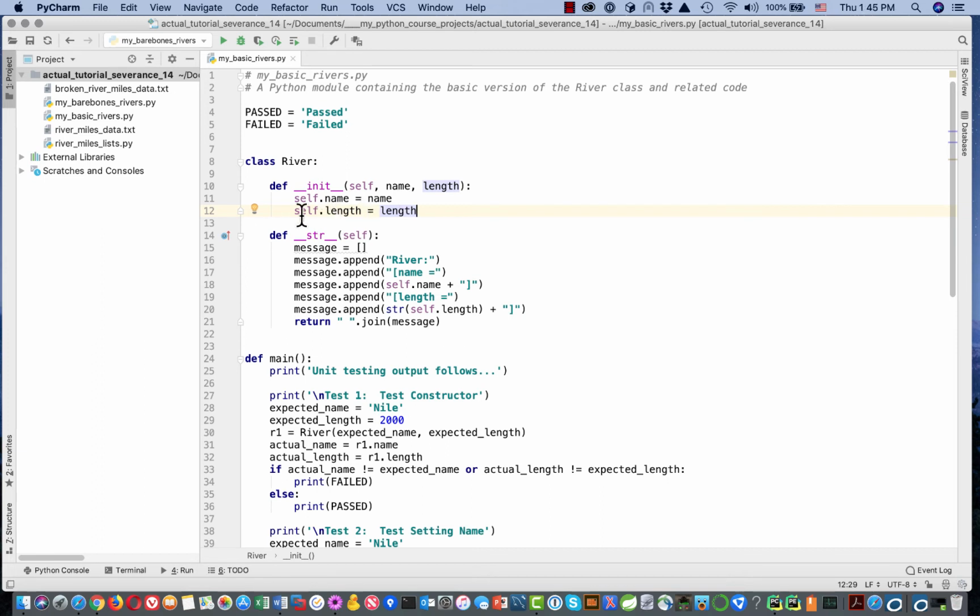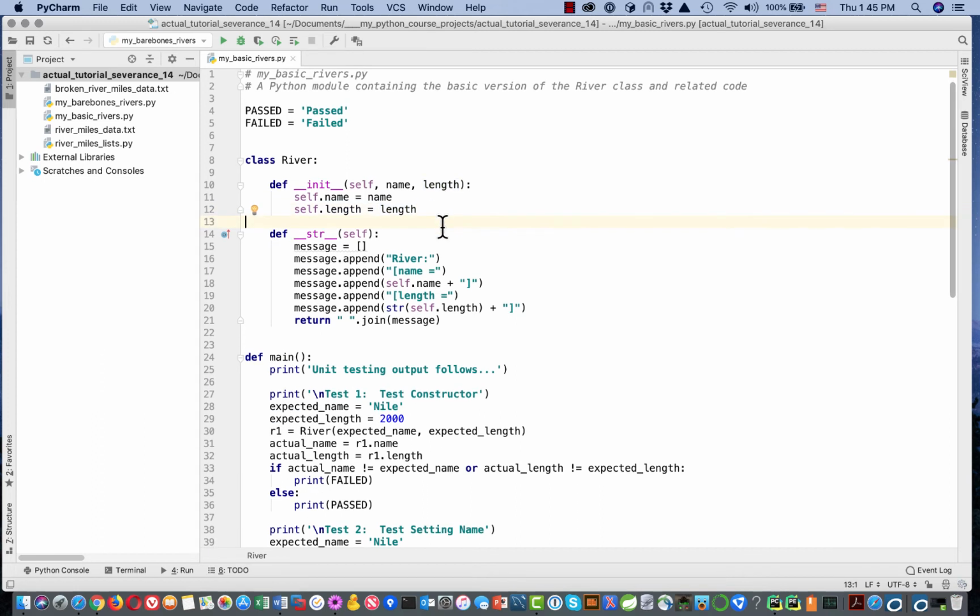So when the name is referred to within one of the methods, it's always self dot. So the instance variable name is self dot name, and the instance variable length is self dot length. Okay, so we've got that. All right.